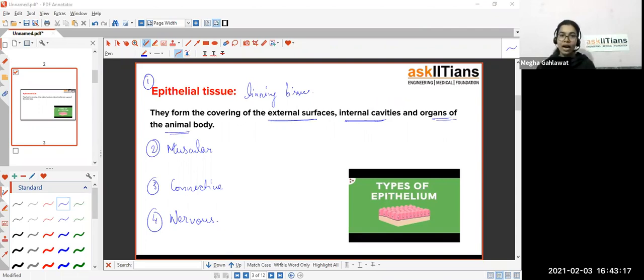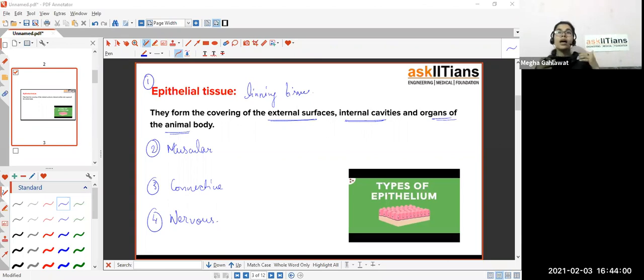Next thing that we have at hand is the muscular tissues. Muscular tissues are used for making the movements of a body and the internal and external organs. They enable movement by contraction and relaxation of the muscle fibers. The most important thing to understand in the muscular tissue is that it is of three different types, and they could be under our control, that is voluntary muscles, or out of our control, that is involuntary muscles. You have already read about it in the 6th standard in the chapter Body Movements. If not, you have to revise it. Anyway, we'll be covering a lot more of this in the upcoming sessions.